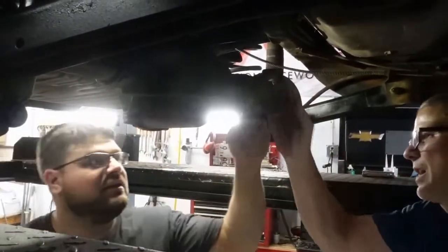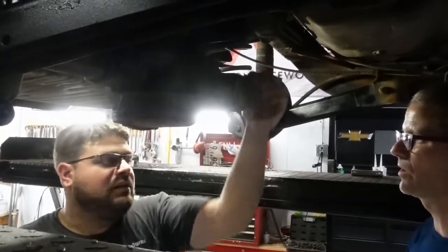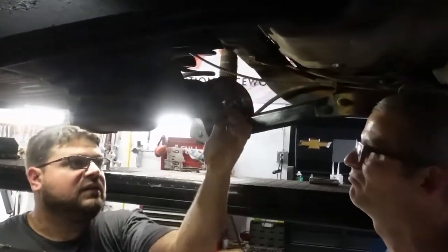I go a little bit tight. It needs to be, with the seal in it, I want it a little bit tighter then, with the seal dragging on the new bearing.